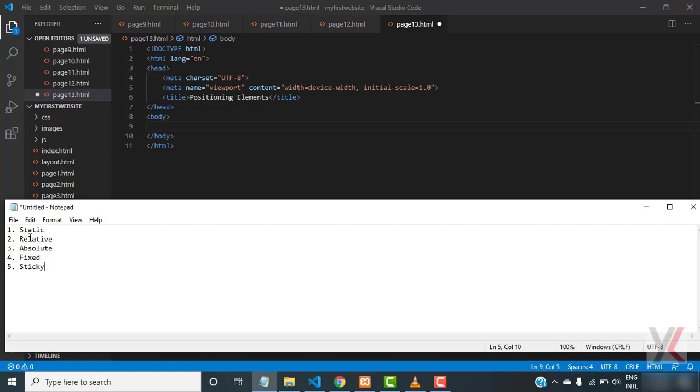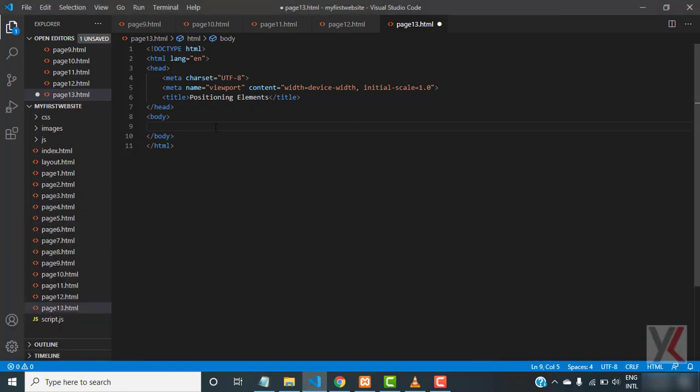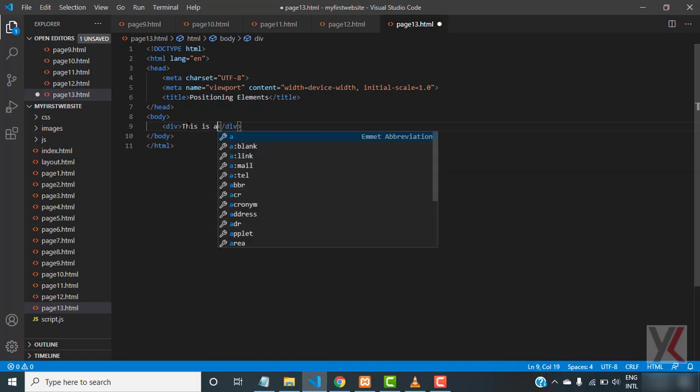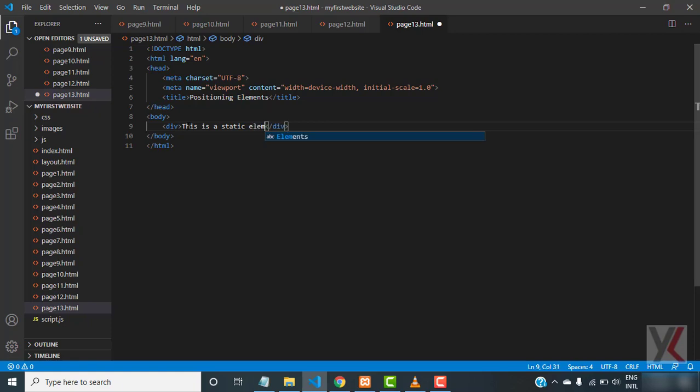Suppose first we'll take static. We'll create a div here, a static element. This static positioning is the default. Here you can see this is the default static positioning.